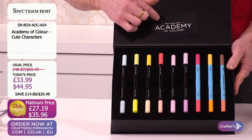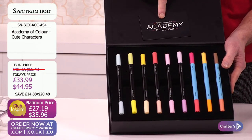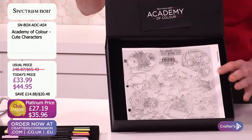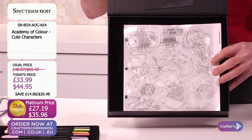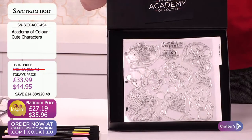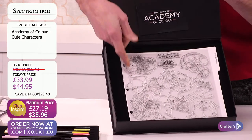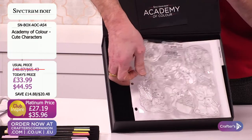So once the actual Academy education lesson goes live with Leanne, you're just going to scan that. You can go back and watch the previous education lessons Leanne's done by scanning the QR code on the back there. But then inside, this is what it's all about for this one. It's all about the cute characters. So she will talk you through and show you how you can do the blending. She's going to show you how you can create that roundness when it comes to the fur, not just by blending and shade build up, but by going in with effects such as stippled effect, all these different things. If you've seen Leanne yesterday with Ben, you'll know exactly the sort of things that you'll be seeing when it comes to the lessons for this.